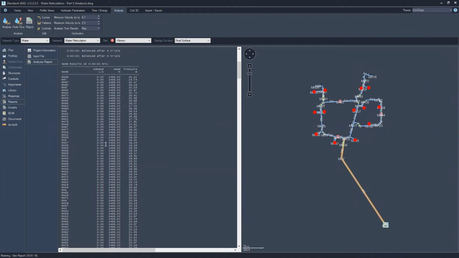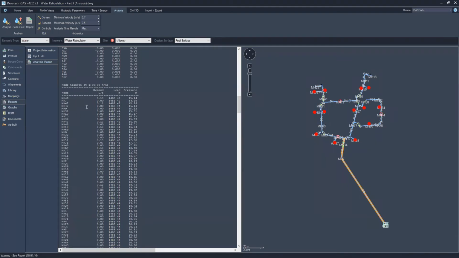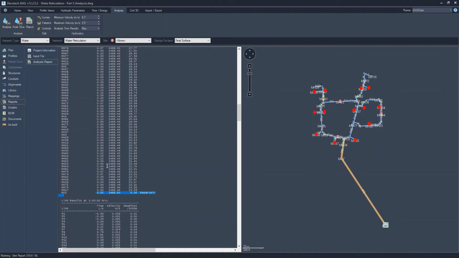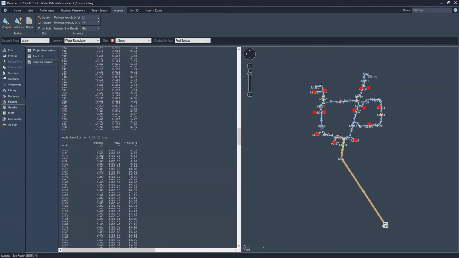So this says at hour 0, none of our nodes are pulling any demand. Okay, so we've got 0 flow in the pipes. It's basically static. Then at hour 1, you can see that we have our house connections. That is the 0.07 for single house connections and 0.13 for double house connections. And you will see what happens at the reservoir as well, how much water it is drawing. Negative 0.02 means that 2.02 liters per second are being pulled from that reservoir to feed these house connections. You can see then that we have some flows in the pipes. Okay, as long as you don't have negative pressures, it should all be fine.